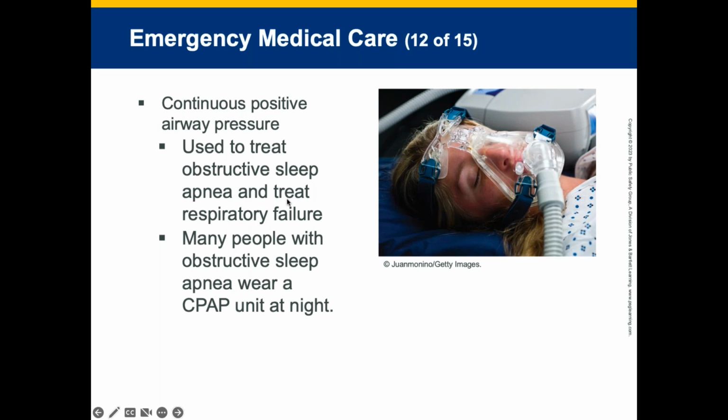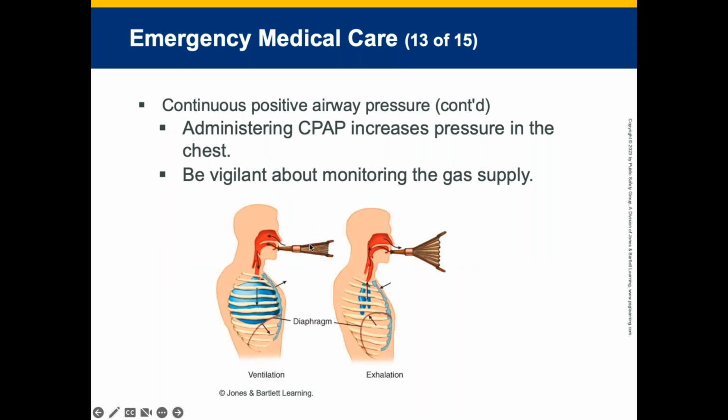Now, there's a difference between sleeping and truly unresponsive, right? So we want to make sure that our patient is not unresponsive when we're putting these on. Continuous positive airway pressure, administering CPAP increases pressure in the chest. So you have to be vigilant about monitoring the gas supply because it does use a lot. And CPAP can turn a simple pneumothorax into a tension pneumothorax in only a few breaths.